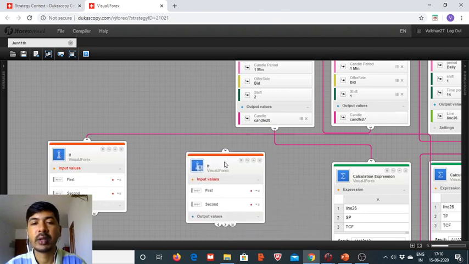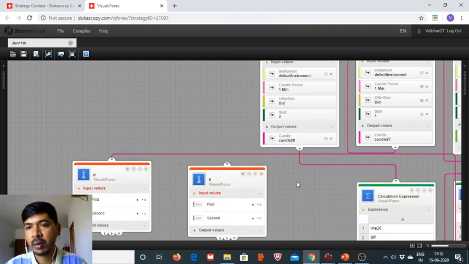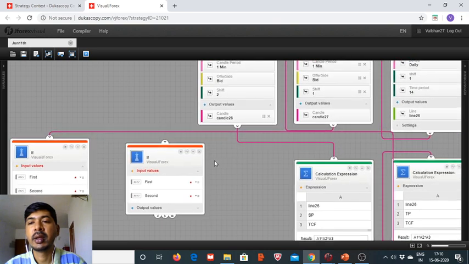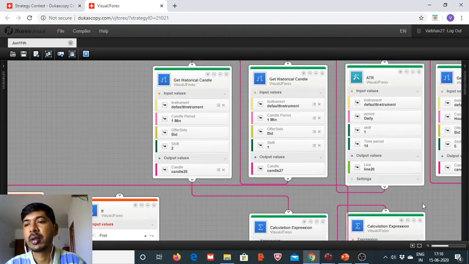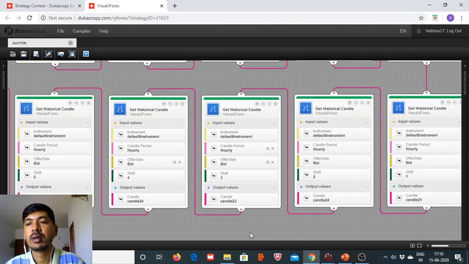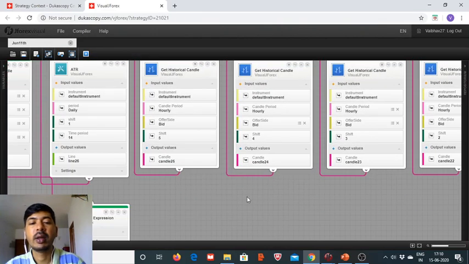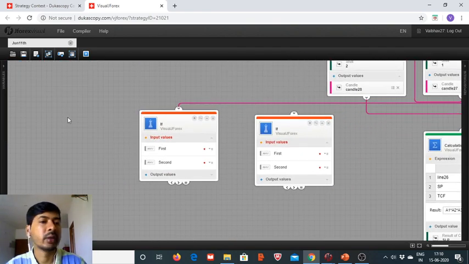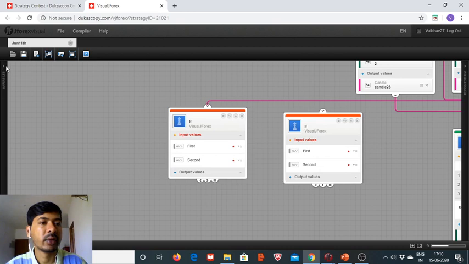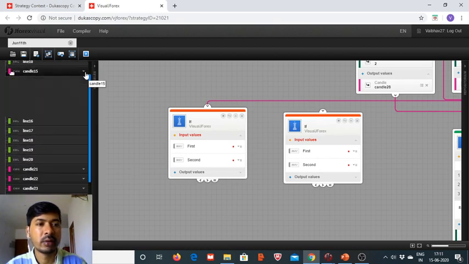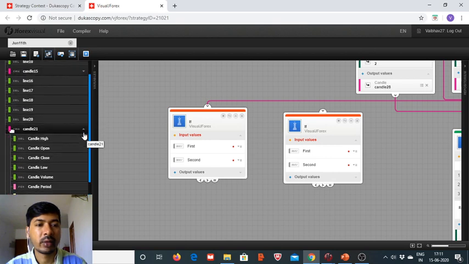With shift 1 and shift 2 respectively, and we will need candle 28 to have closed above the last hourly candle, and the last hourly candle is with the shift 1, that is candle 21. So we will need to take candle 21's closing level in both these if blocks. So we first take candle 21's closing level, and candle 21 is here.